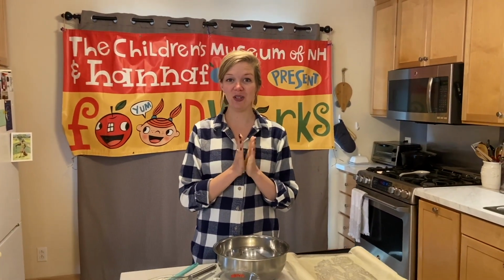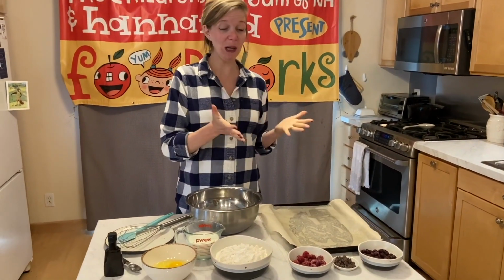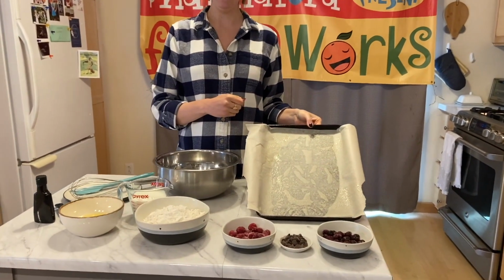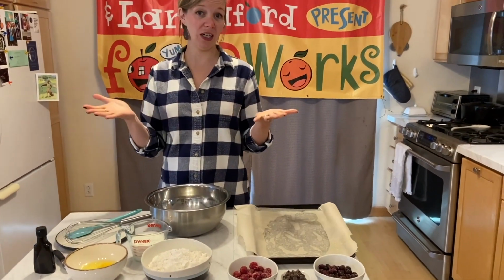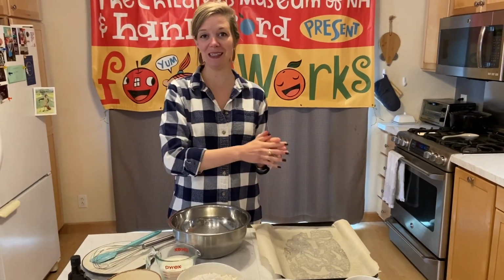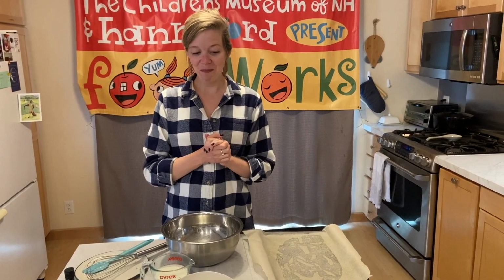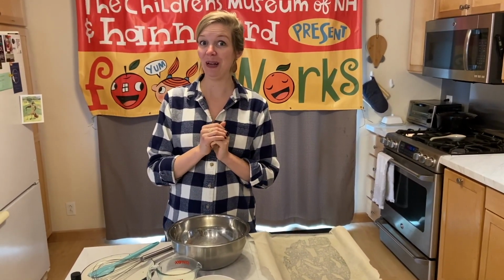Today we are making sheet pan pancakes. So essentially you're making one big pancake in a cookie sheet instead of standing over the stove flipping pancakes for a long time. You make one big pancake at once. It's all warm, it's all ready to eat all at the same time. And I bet you can make this with things you have in your pantry and refrigerator at home right now.